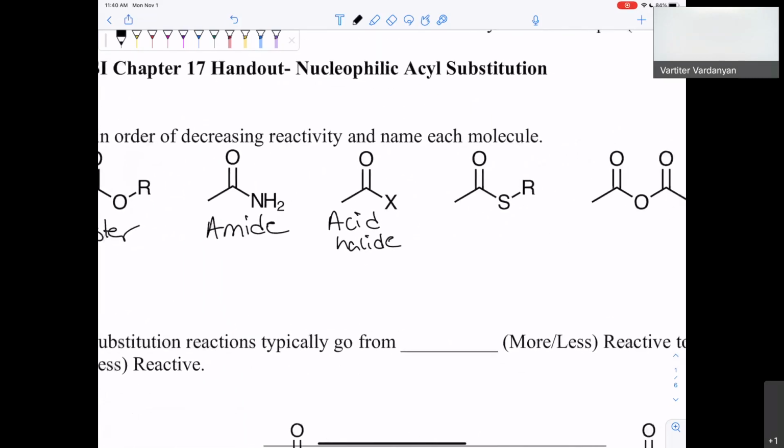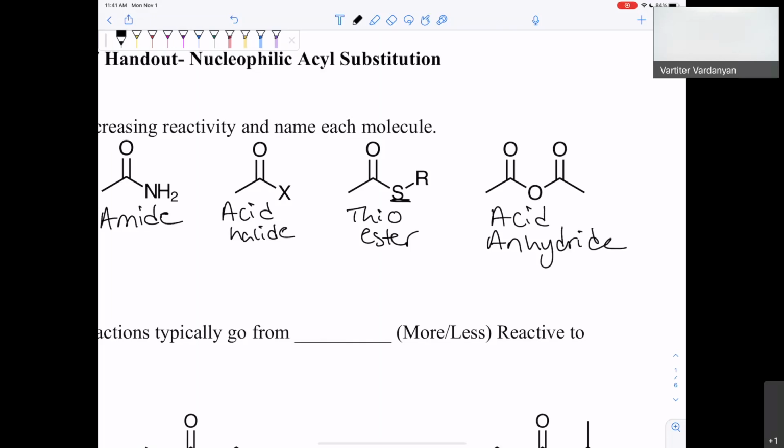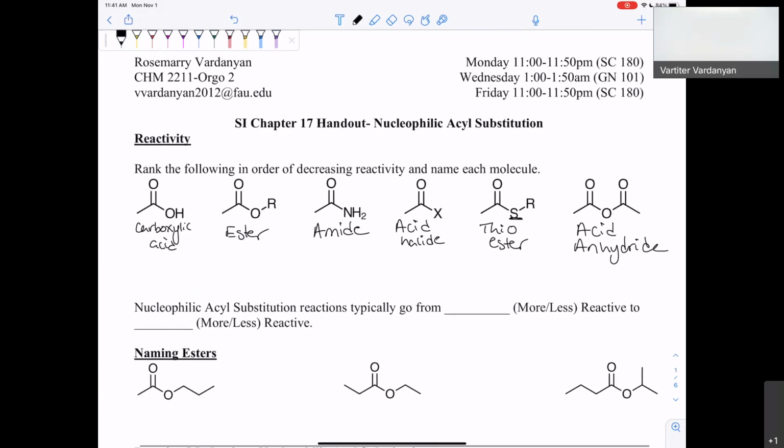Okay, what about the next one? This is another weird one. Remember? Yes, thioester. So the thio comes from this sulfur group, and ester is because it looks like an ester. Okay, the last one, the weirdest one. Any idea? Close. Yes. So when I said close, not at all, but you know. Yay, the acid anhydride, or we could just call it an anhydride. Depends on the day. And bless you, I think.